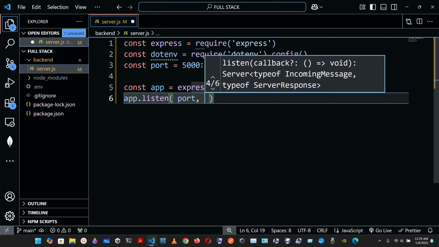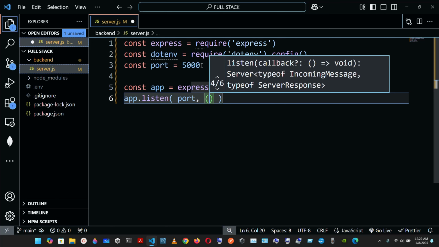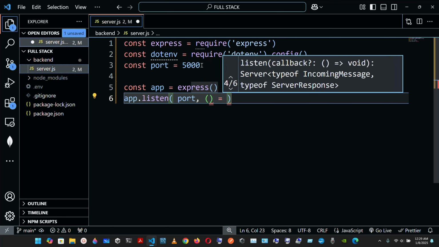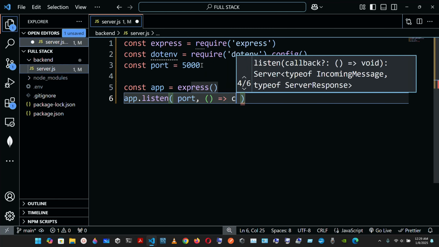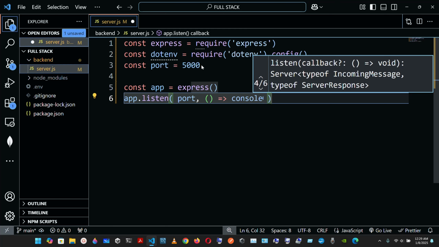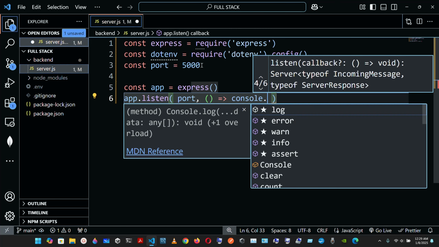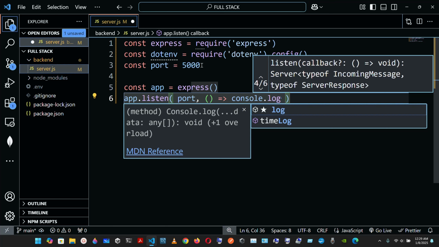Let me see what else we need. So we need the port, and we're gonna use an arrow function as well. So a set of parentheses, the arrow function, and here we're gonna have our console.log.